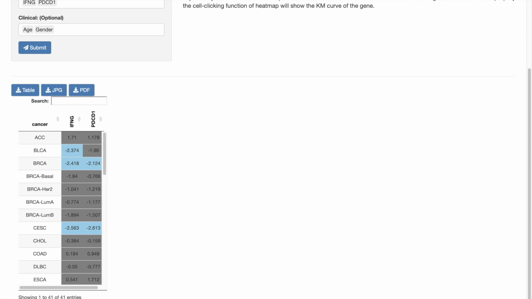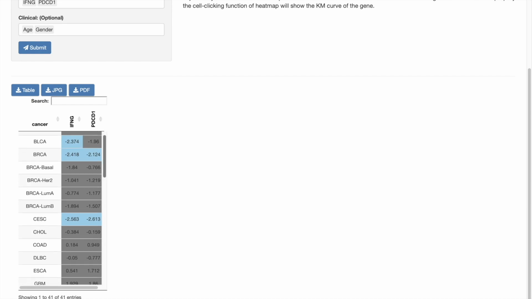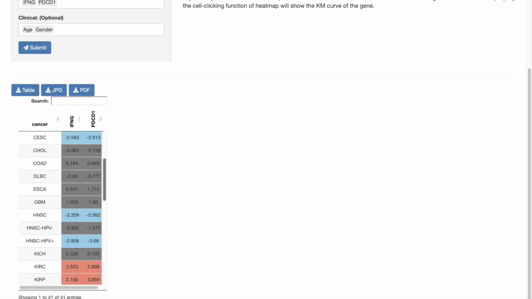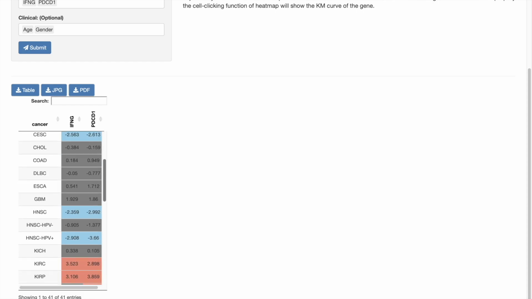Once a user submits the request, TIMER draws a heat map of the normalized coefficients of the input gene expression in the Cox model. Each spot on the heat map represents an independent Cox regression coefficient, which associates the single gene expression and other covariates to the hazard ratio for the corresponding cancer type. Decreased and increased survival with statistical significance are denoted by red and blue respectively. A non-significant association is shown in gray.